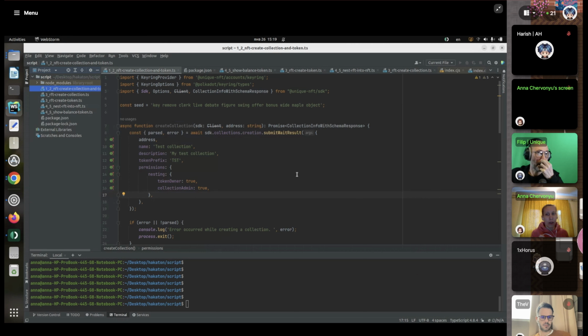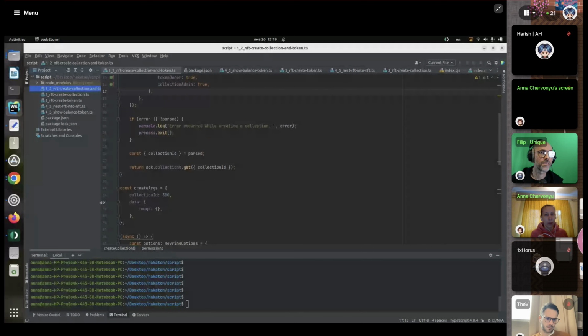Here is the code to create an NFT nested in an NFT token, for creating NFT tokens in the NFT collection.